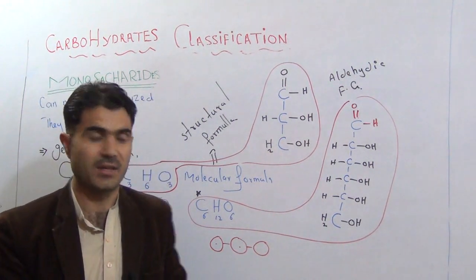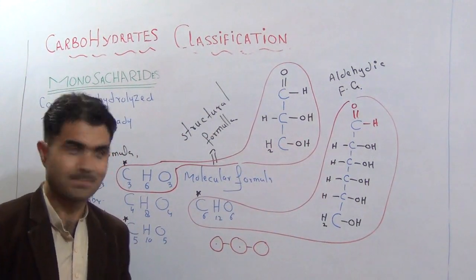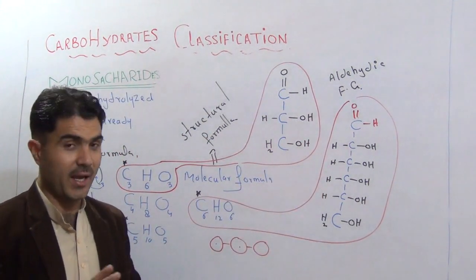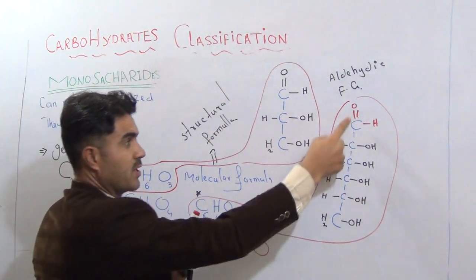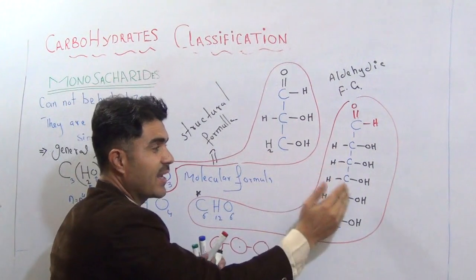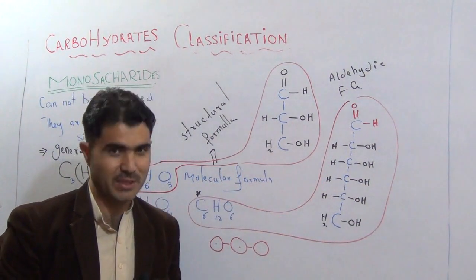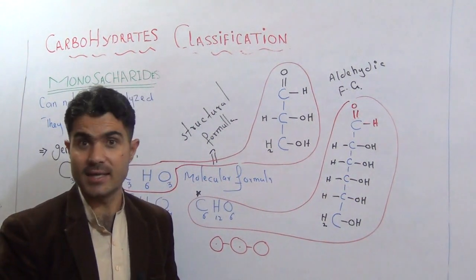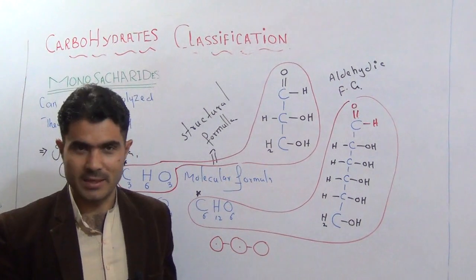This circle was just to make sure that you understand the lecture. Now every circle is actually a structure like this. Okay, and in the coming lecture we will make a bond between this structure and another structure. We will show you how the bond is formed between the two, but it will be discussed in the disaccharides and the polysaccharides. Okay, I hope you got my idea.